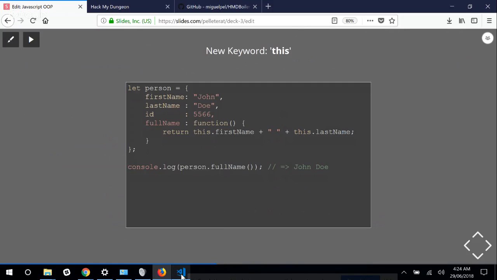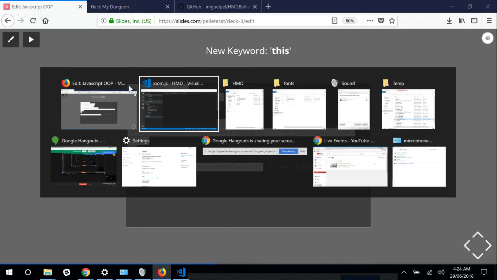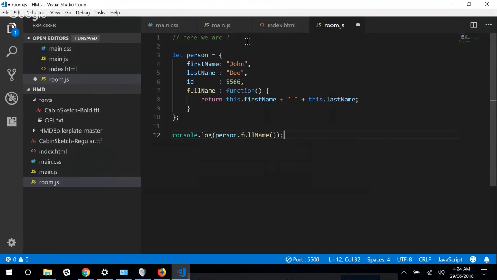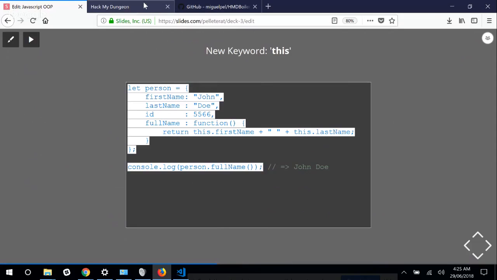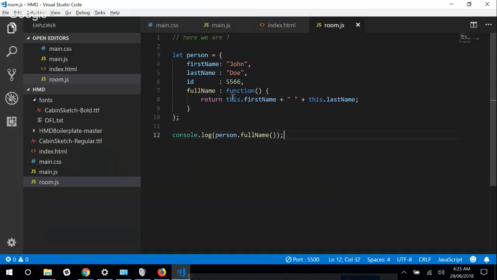I don't know, let's try it. When you call that object for this key, this will call the function, and the function will do something for you. John Doe. Okay, you want me to remove the this?